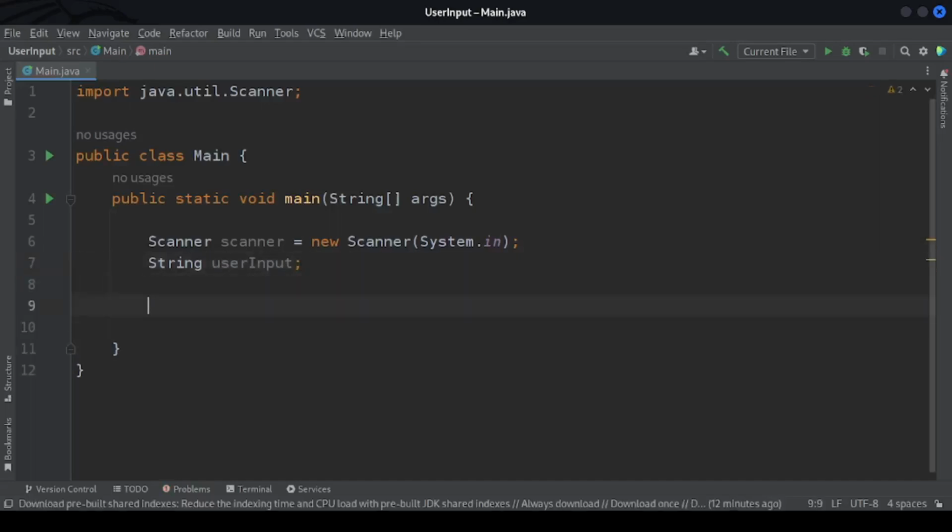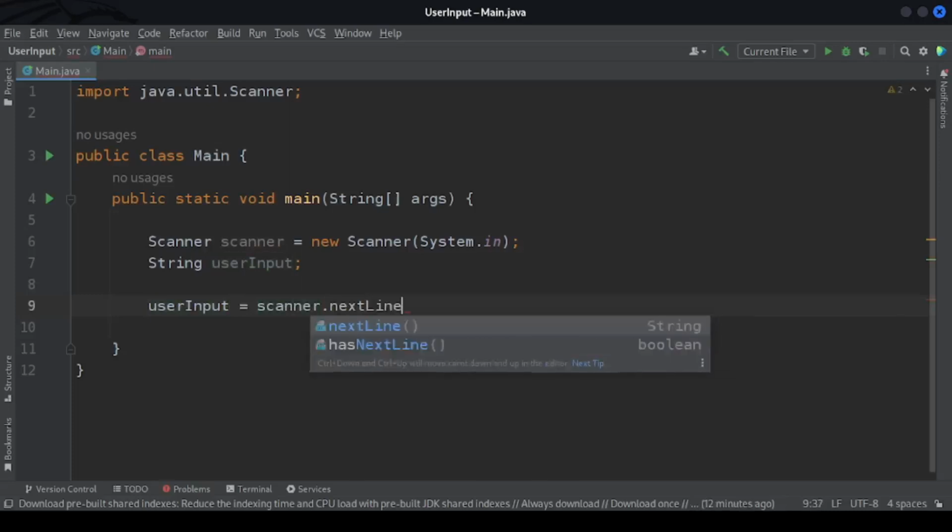Now we use the nextLine method of the Scanner class to take inputs from the user. The nextLine method is used to read a line of text entered by the user. So I'm going to assign userInput to scanner.nextLine, like that.